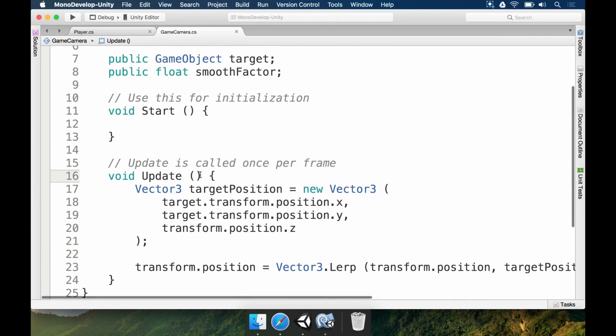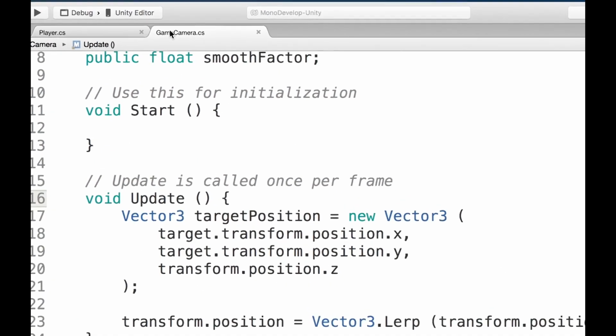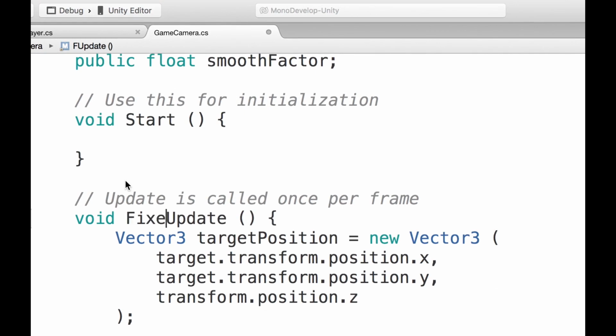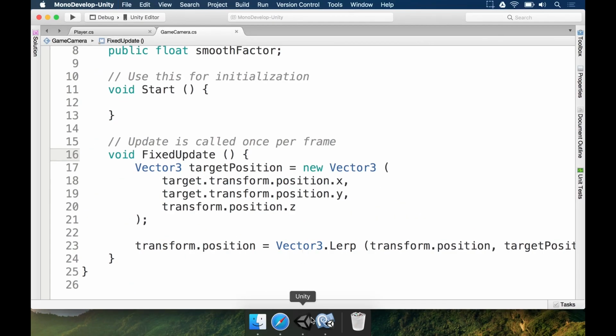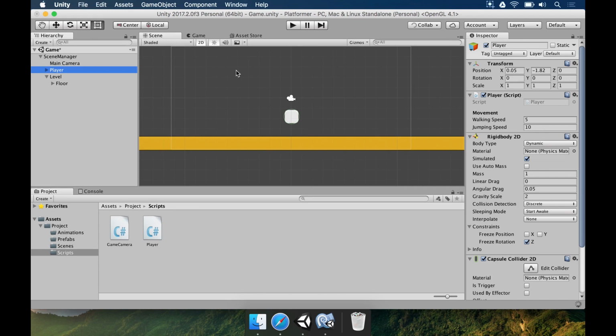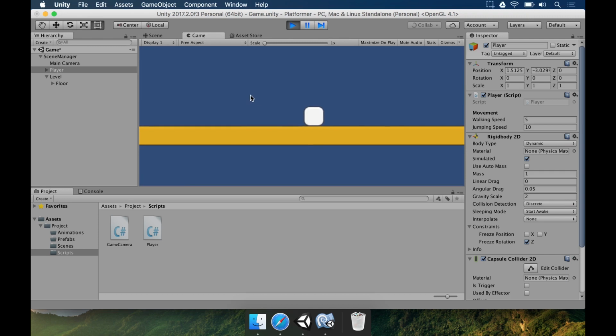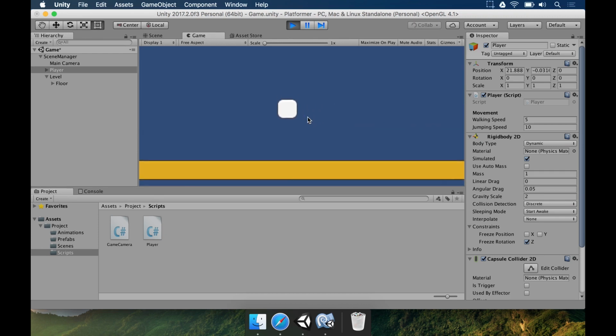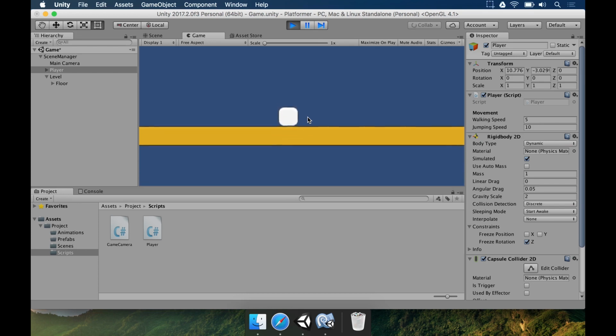So what we need to do here is, instead of using the update method in the game camera, we're going to use fixed update, because that's going to take the physics simulation into account, and it's going to eliminate this stuttering. If you press play at this moment after you save your script and go to Unity, and you move the player, you're going to see that it feels like the camera stopped, but actually we are moving. If I release the arrow key, the camera goes back to the center. This is happening because it's completely smooth now. It's following the player on the same thread.